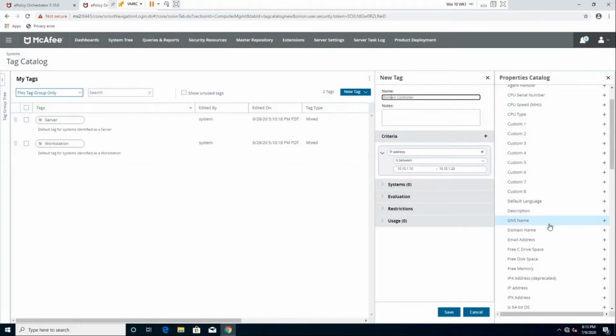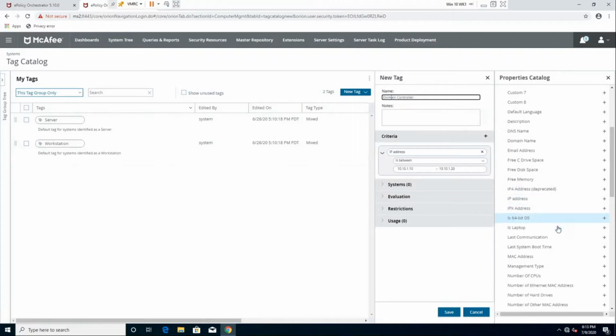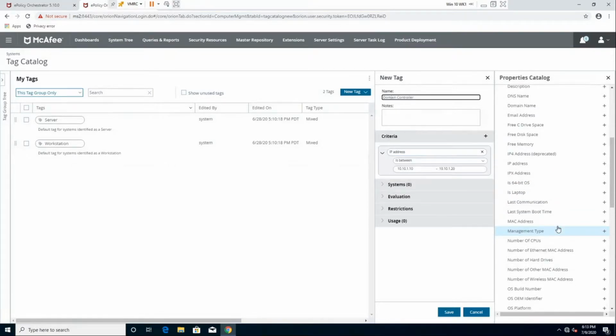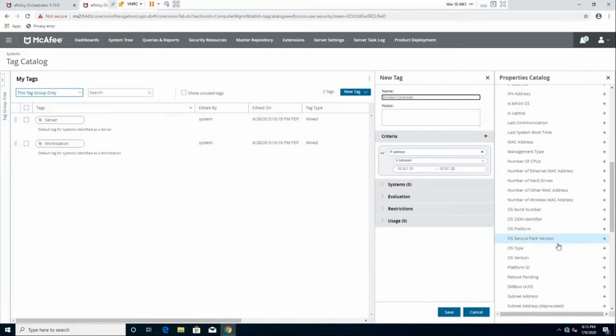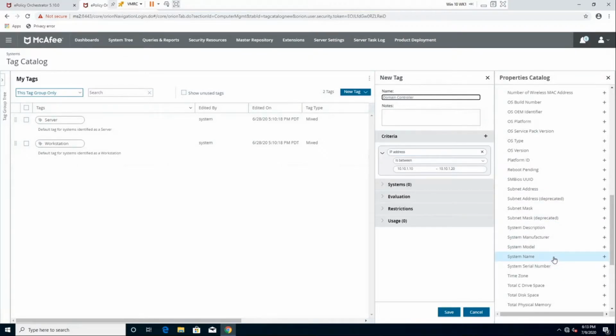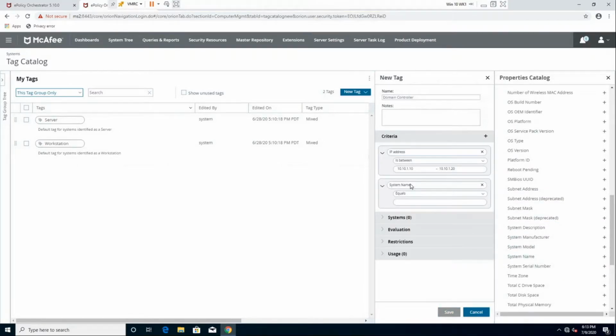So let's look for the machine name. Where is that? System name, we're going to do contains DC. Why are you going to do this? Well, you don't want it to do equals because that would limit it to only one machine.